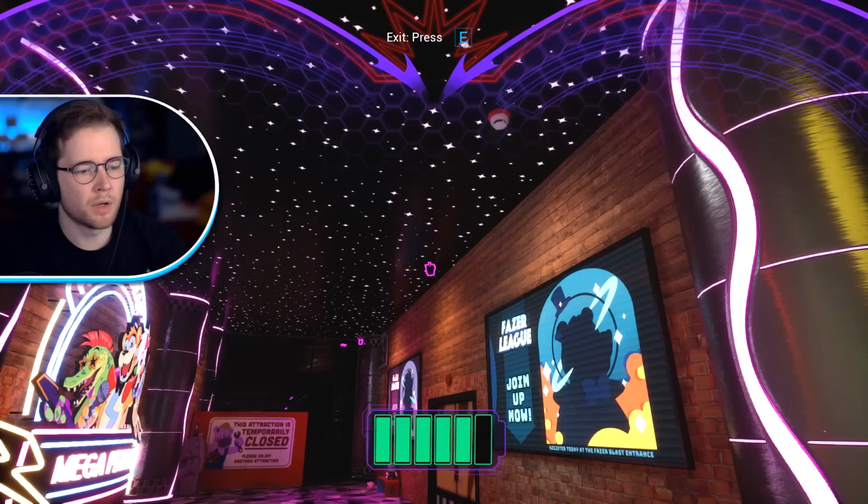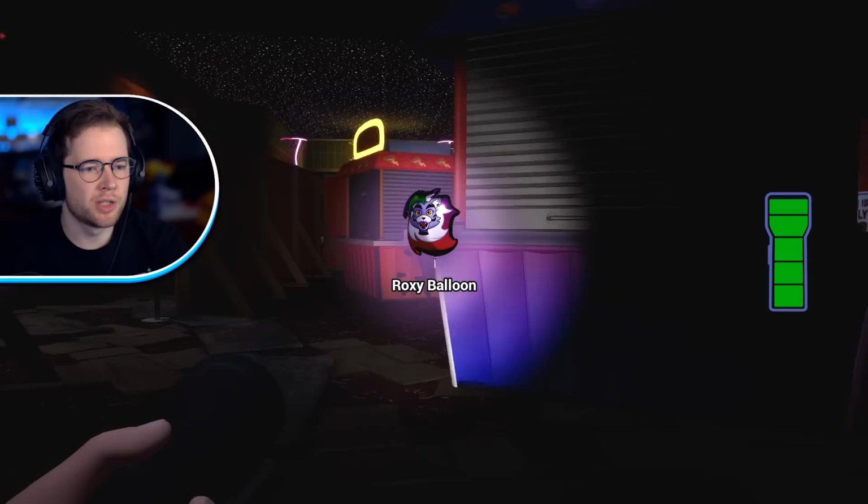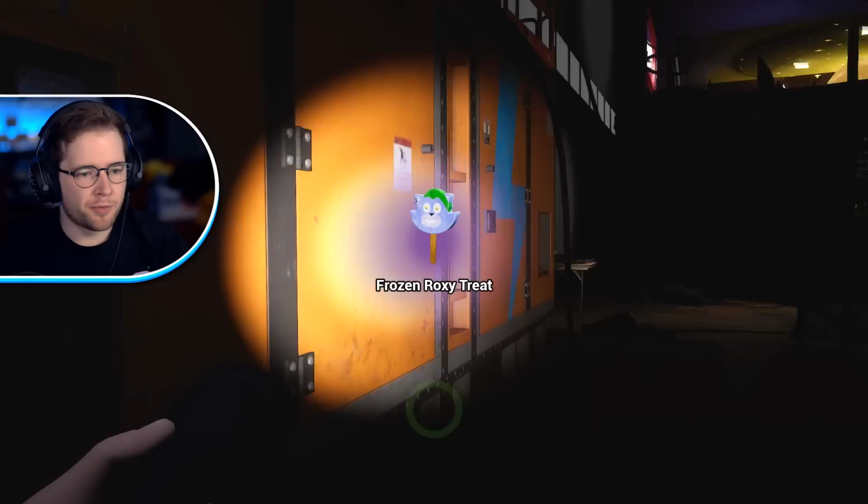Ah, there's one up there that I haven't got yet. Well, actually, yeah, this whole place I haven't even looked at yet. What's inside this? Give me something good. The Roxy balloon. That'll do. All right, there's one down there too. Surprise! Frozen Roxy treat. That doesn't even look like her, to be honest. All right, on to the next.